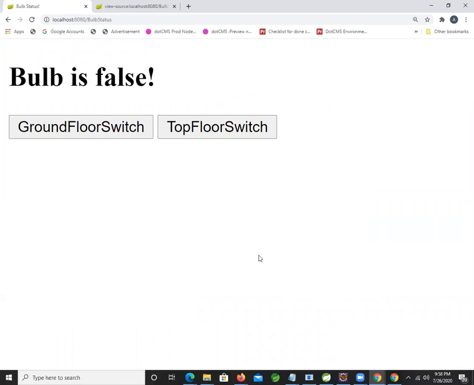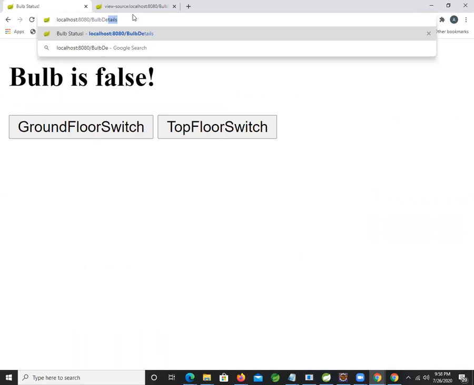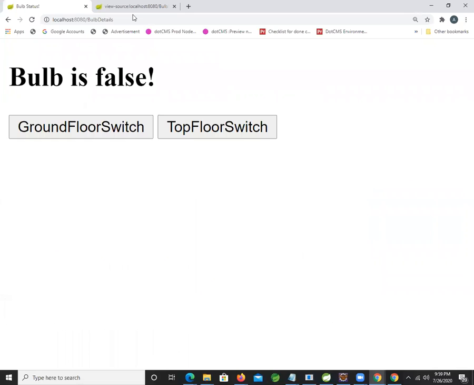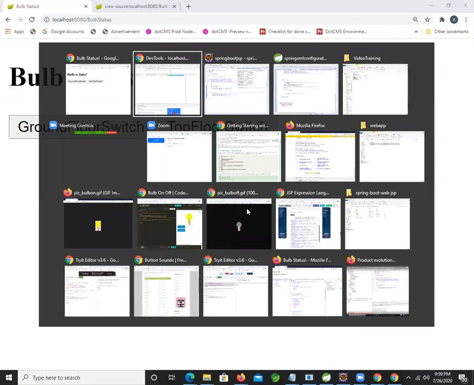Now, if I go to bulb details, click on ground floor switch, bulb is true. Click on top floor switch, bulb is false. And how are we achieving this?